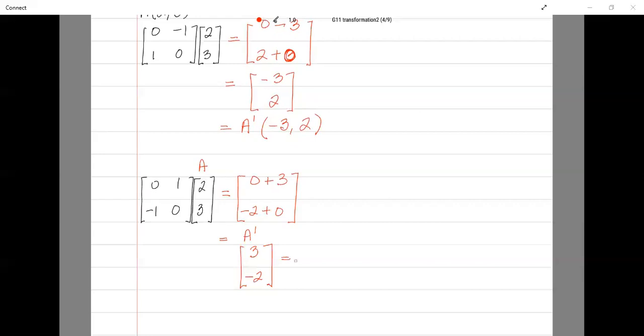The x and y coordinates interchange, and the sign of the new y coordinate changes. All right, so that's the first part of the lesson. Now, in the next part of the lesson, we're going to show you how this entire thing ties in.